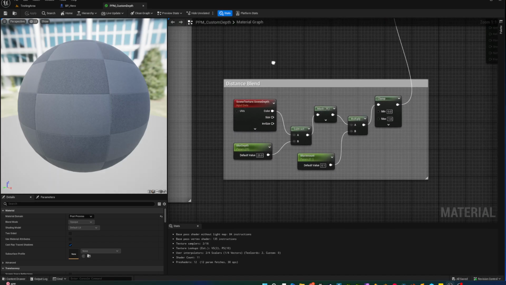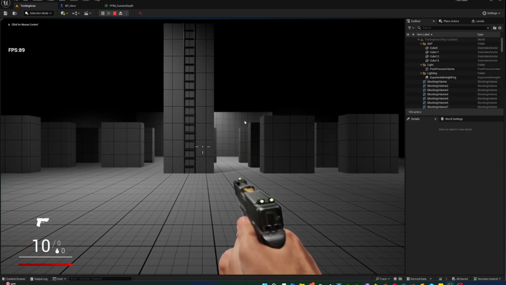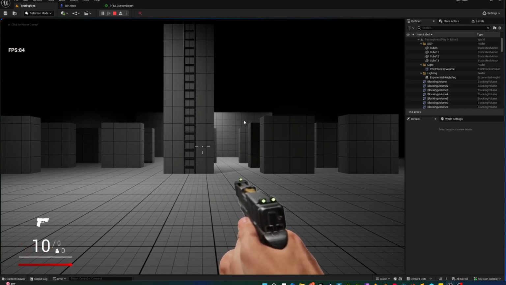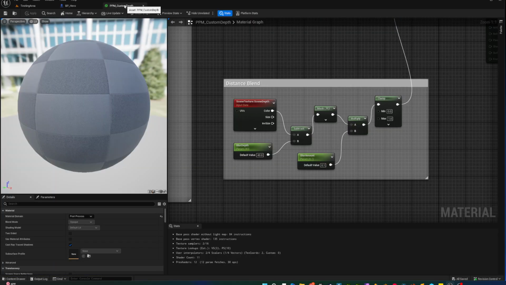But if I were to come here and adjust these values, so blur depth, the higher the number, the further out the blur goes. So if I put this at 40, you can now see that the entire weapon is blurred, or is lit up, showing the depth of the blur. I'll put this back to 25.